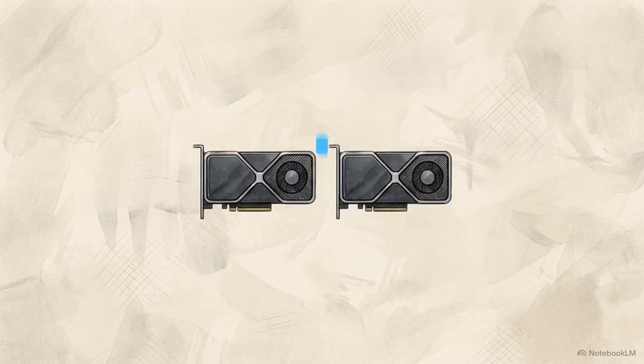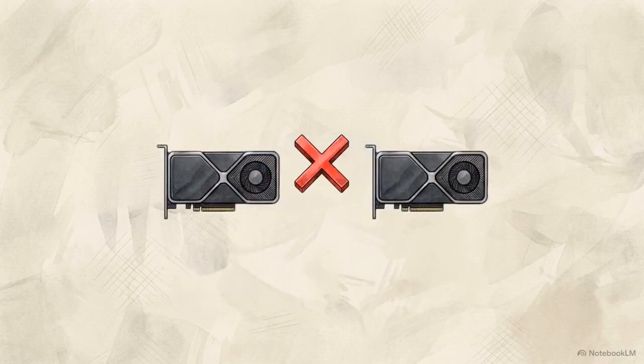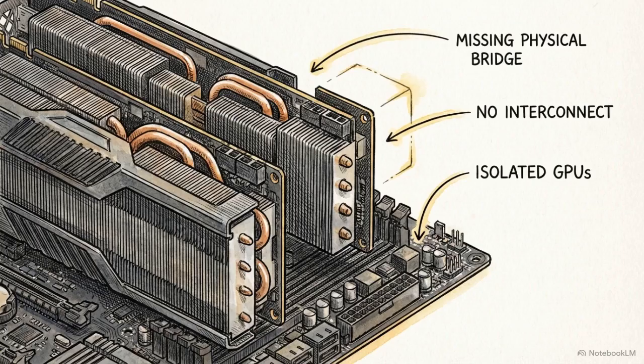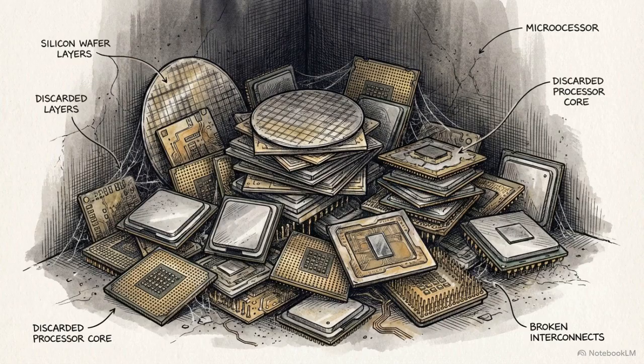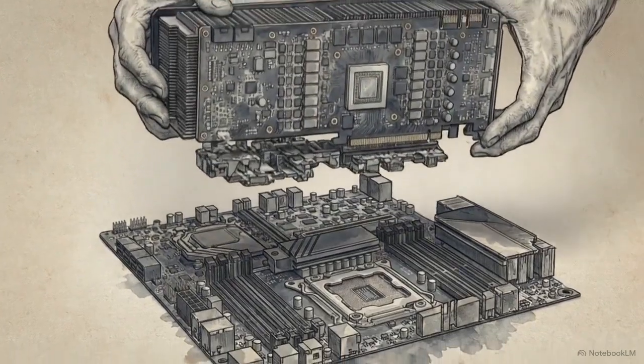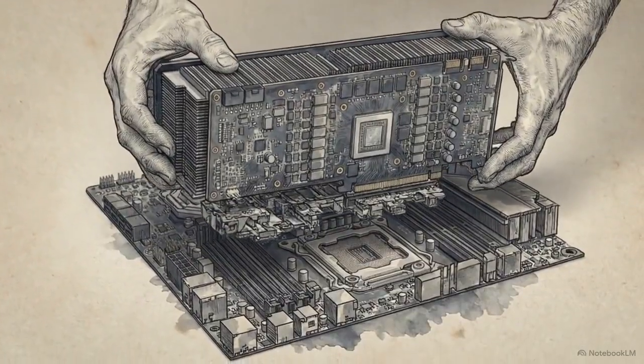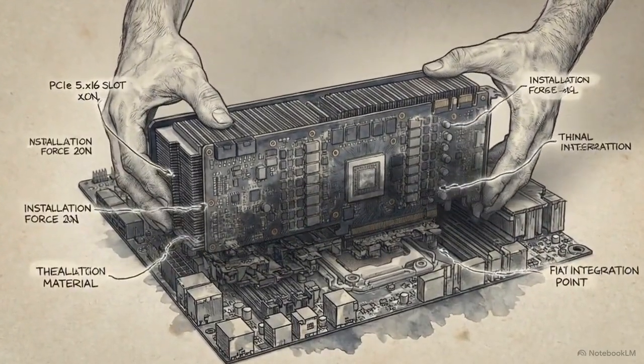Keep in mind, because NVIDIA removed NVLink from this generation, you cannot easily upgrade your total memory pool later by just plugging in a second card. Succeeding in AI hardware right now isn't about buying the highest core count. It comes down to predicting the maximum size of the models you intend to run and purchasing the single GPU that can actually fit them.